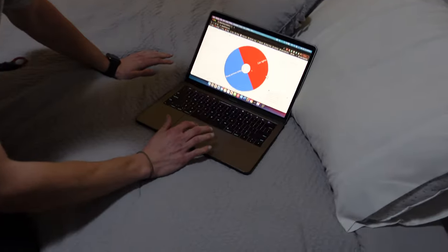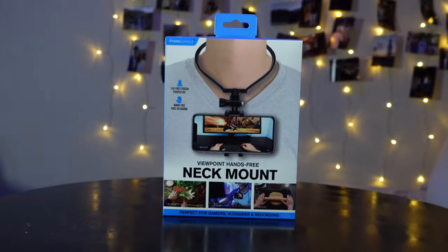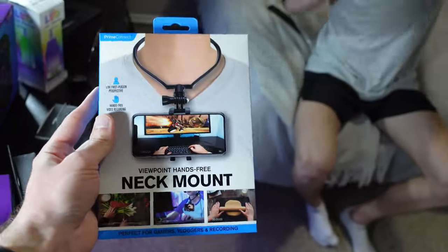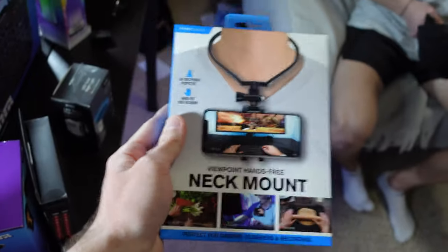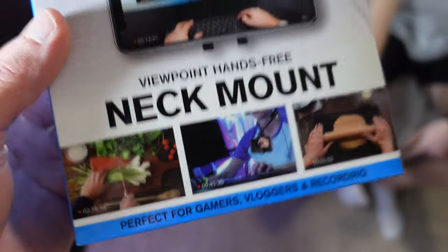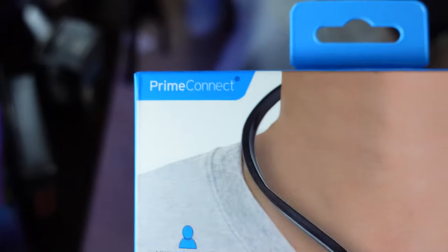Alrighty, spin this wheel. Neck mount thing. Alrighty, so this thing I actually picked out, just because it honestly seemed kind of cool. Because you can get POV shots, I guess is the idea. You put your phone on there, and then open up the camera app. So it's very basic, but I think it might be kind of cool. Prime Connect is the brand.